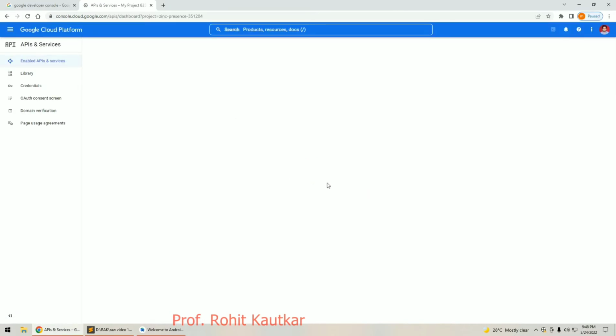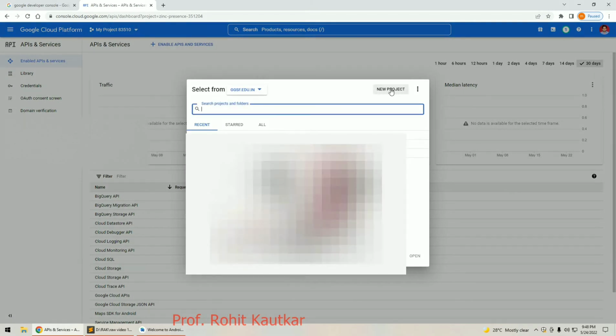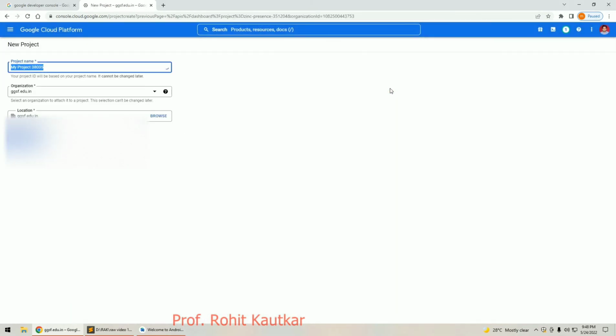So friends, here I have signed in with my Google account, and this is basically the GUI, okay, that you will get on the Google Cloud platform, that is the Google Developer Console. Now first of all, what we have to do is create one new project over here. Okay, now for creating a new project, I will click here, and simply create a new project.